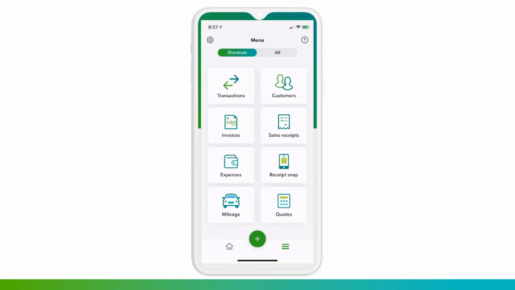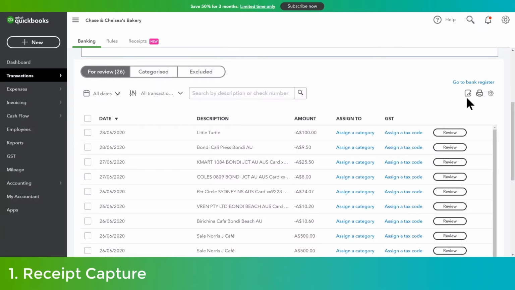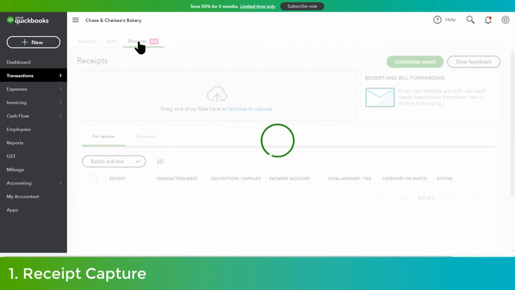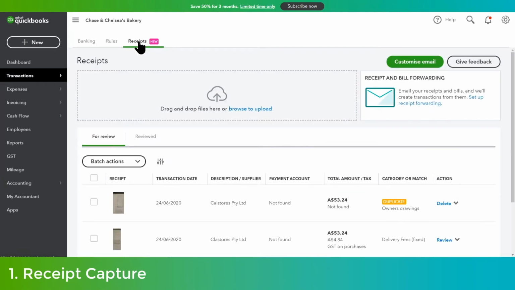I'll now hand it over to Steve, who will take you through the receipt capture demo using the browser, so online on QuickBooks Online. So either you or your advisor can access this to upload more receipts or manage those that you've already submitted into QuickBooks. Charles, thanks. All right, so next let's have a look at our receipts. As we saw, Chelsea actually uploaded some receipts via the mobile app.